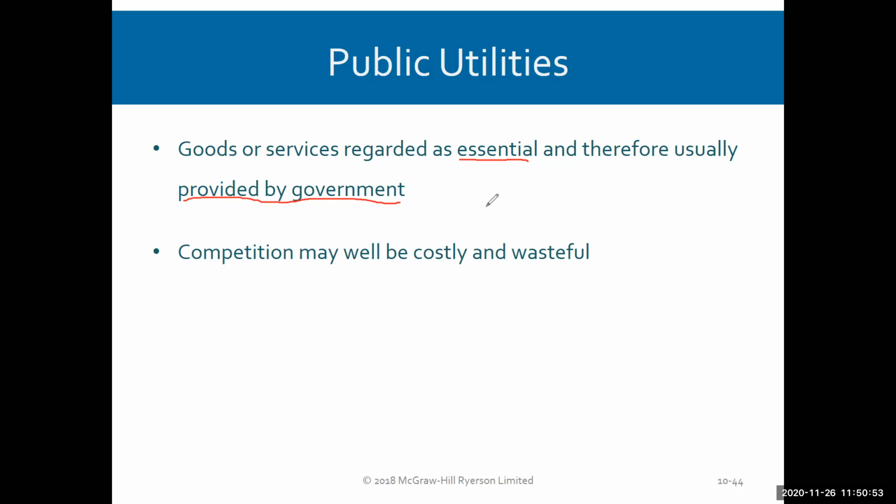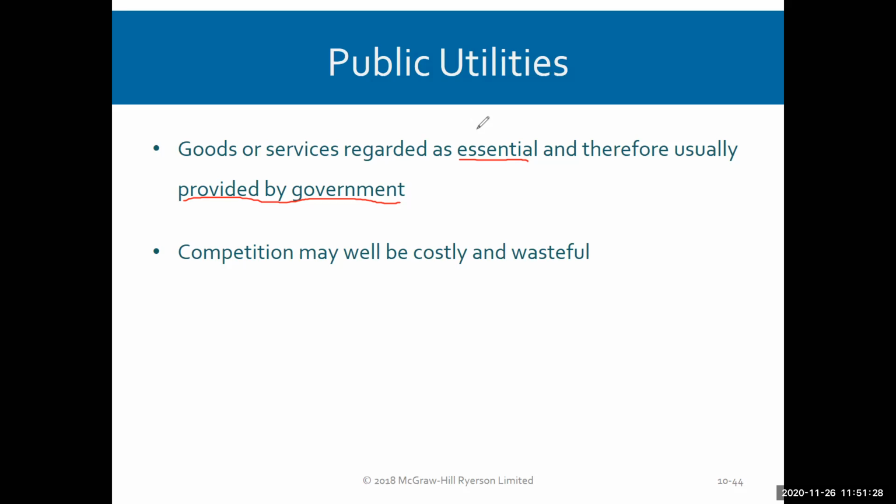For example, right now, Calgary is experimenting with private garbage collection. Garbage collection was a City of Calgary monopoly, an essential service, but they're experimenting with private garbage collection in certain areas of the city just to see how that works. And if it works well, they'll probably set up a government sanctioned or government allowed private monopoly for garbage collection services. So let's take a look at that one slide again and tie it into the LRT.